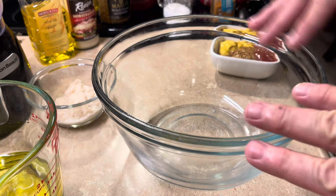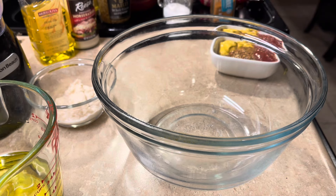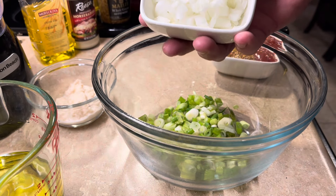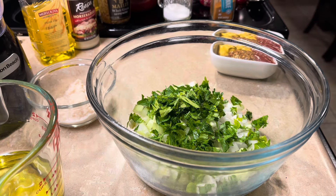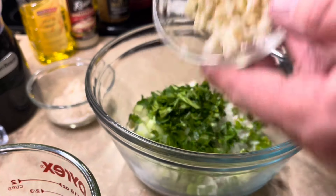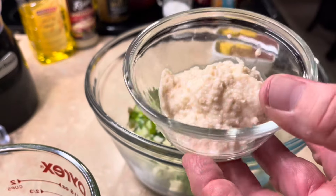I'm going to put everything in a bowl first, because my little blender is limited in how much it'll hold. I'll mix it and then pour about half in and blend it in two batches. So you want about a quarter cup of green onion, a quarter cup of white or yellow onion — about half an onion — a quarter cup of celery, which is pretty much one stalk, and three tablespoons of chopped parsley. Then we're going to add about two tablespoons of garlic, which is about five cloves of chopped garlic.